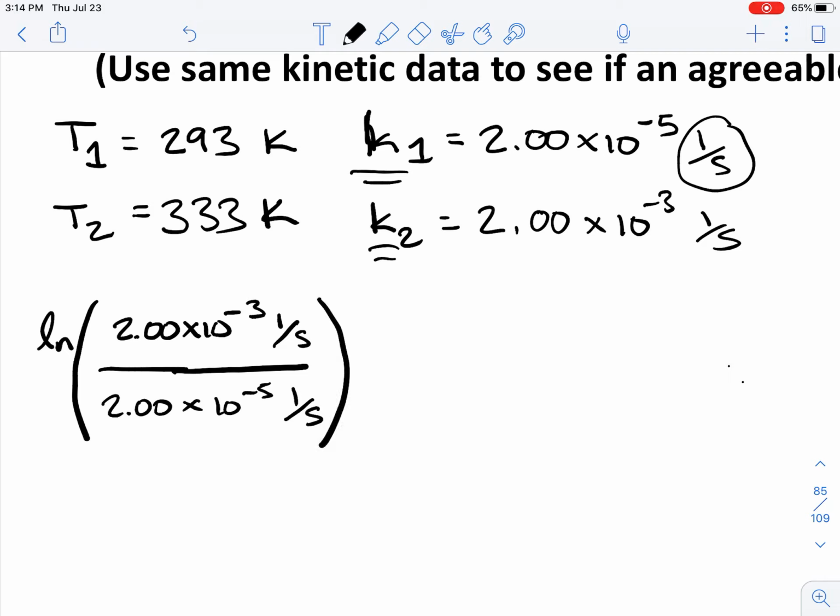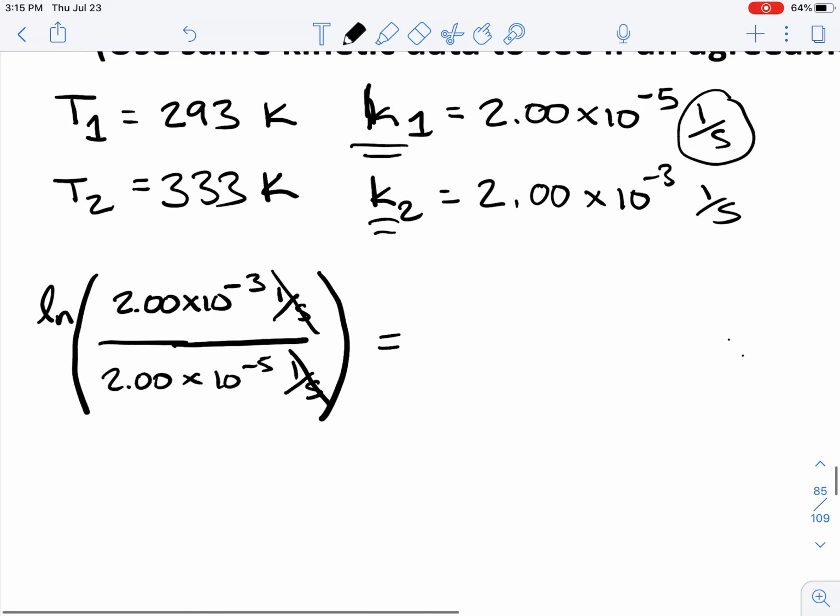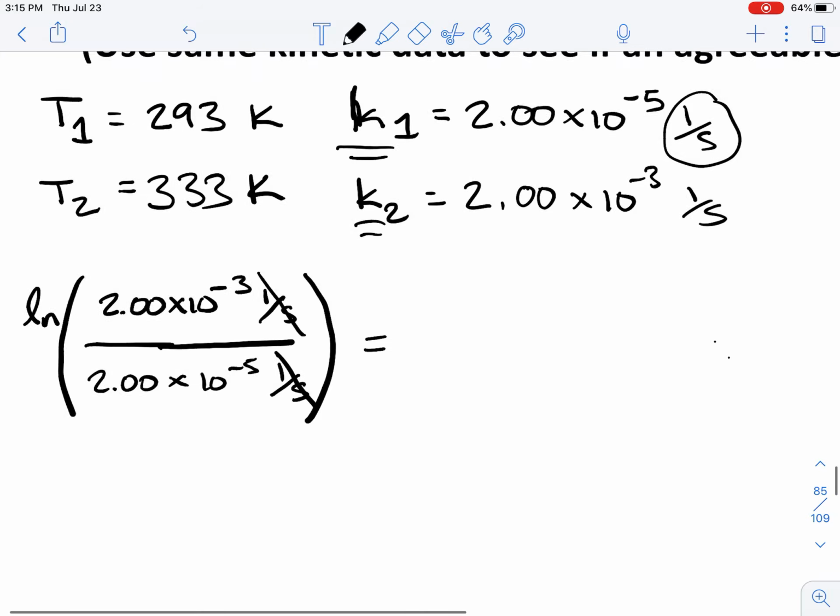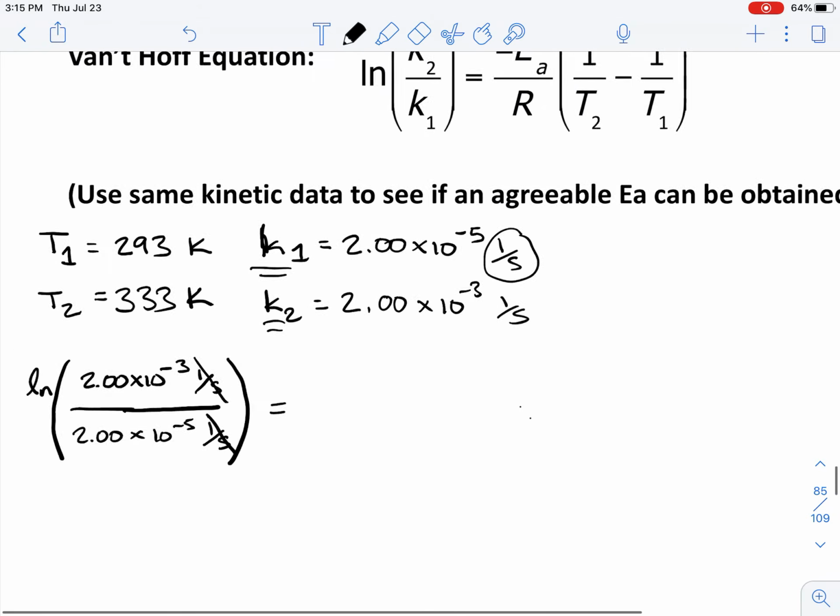And so if you guys recall, earlier on I mentioned in this lecture video that the natural log of K is going to be unitless. And the reason why it's unitless is because if you take a ratio of those two, those units will cancel out. Okay, and so I'm going to go ahead and just continue writing everything else.